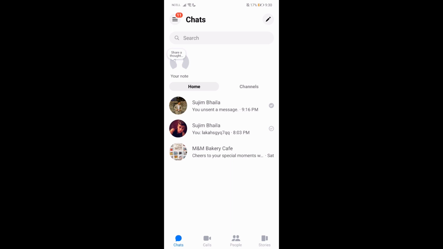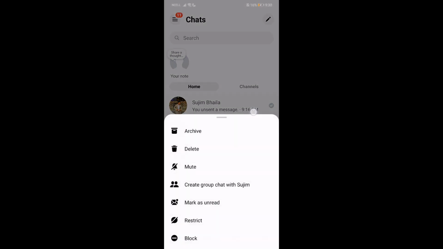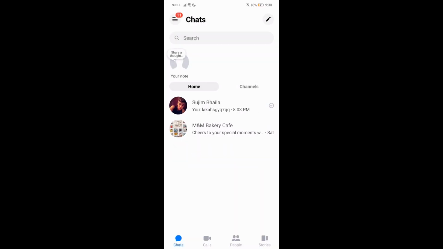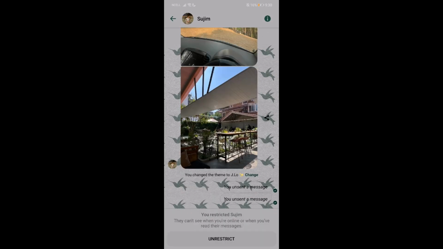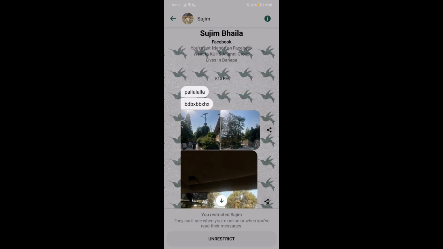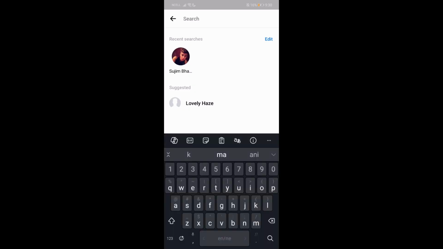So first thing, what you're gonna be doing is you're gonna be going to your Messenger app and then log in with your account, and then what you're gonna do is you're gonna be doing the restrictions. So you choose the conversation that you want to hide the delivered text from, and then restrict it, and then now just go to that person again, and now they will not know you will be receiving messages, but the delivery text will be hidden in the Messenger. So that's an alternative way.